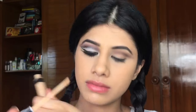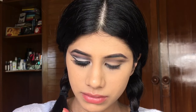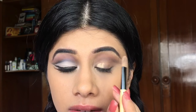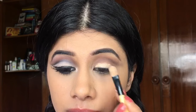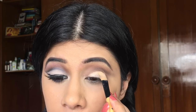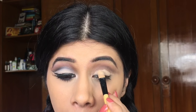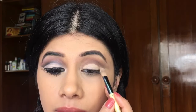Then I'm going to take some Fit Me Concealer — you can take whatever concealer you have — and I'm just going to take that flat brush and start carving out my lid using this concealer. This is quite a tricky step because it depends on the consistency of your concealer. You want it to be a little bit runny, more than a cream base. Make sure it's again similar to the other eye, and you want to drag it out into a wing, going all the way out so that it gives you a really nice almond eye effect.